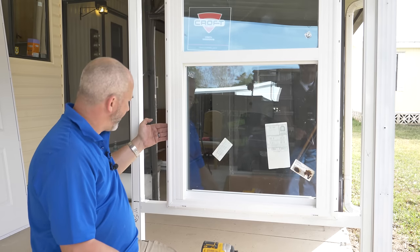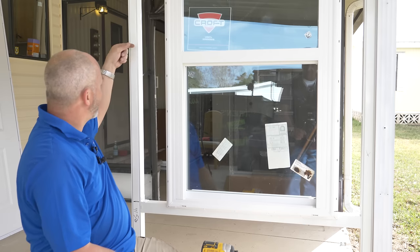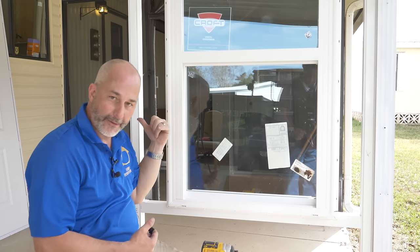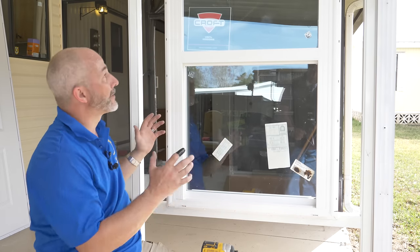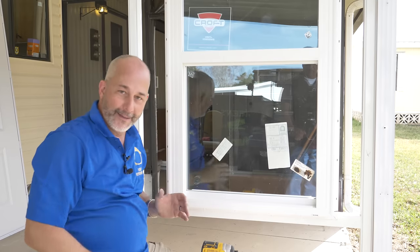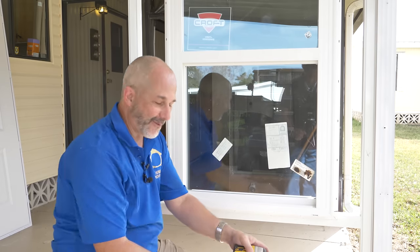Siding is gonna go behind. This is a brick mold, it's an extension. Okay, we're gonna have a J-trim here. We're gonna install all the siding. We're gonna attach it at the top so it's not gonna be able to pull apart. We're gonna show you all these tips and tricks. But you don't wanna start spending $300 in aluminum framing to add a stick every 12 inches and frame up the sides and all. It's okay, it's just siding, it's just a facade. It's gonna hold together just fine, all right?